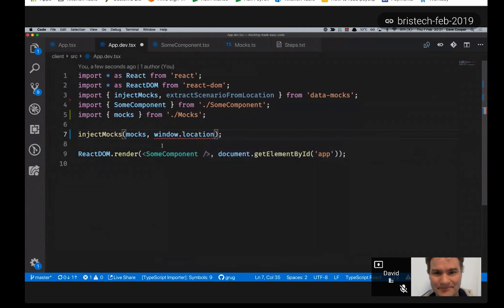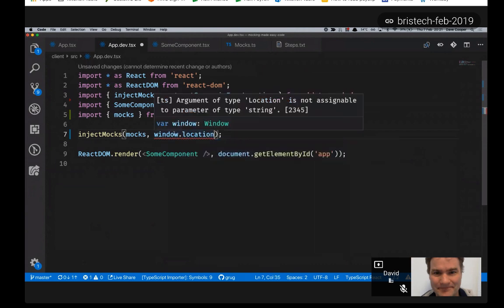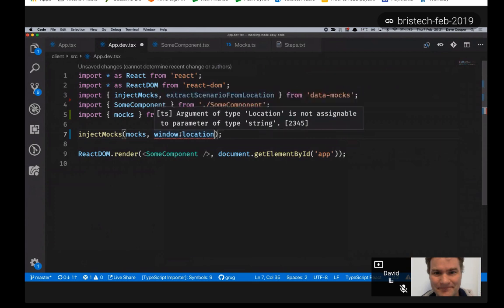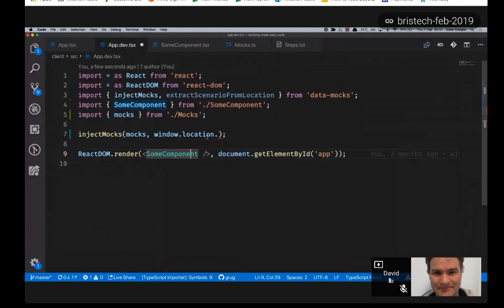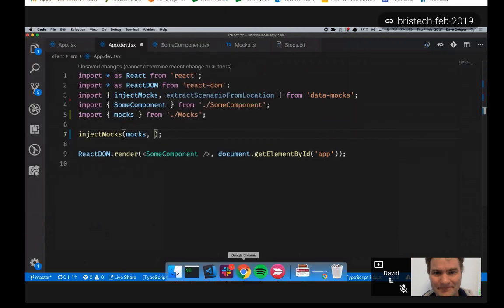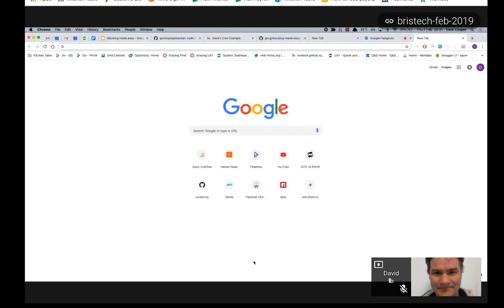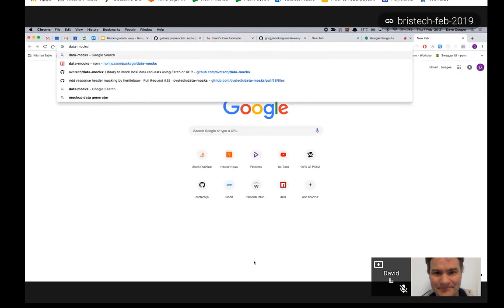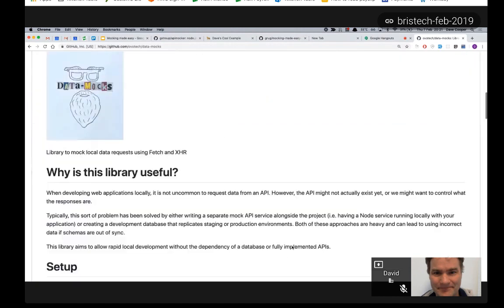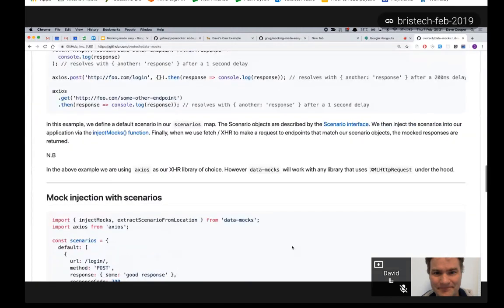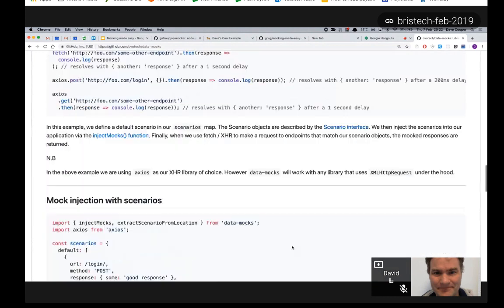Location. Oh, good. Excellent. How does this work again? Oh goodness me, how have I forgotten this? Anyone want to help me out here? Oh, actually, you know what? Because I'm really, really good, I bet you in the README I've actually specified how to do this. Yeah, I haven't done this talk since December. That's slightly embarrassing.